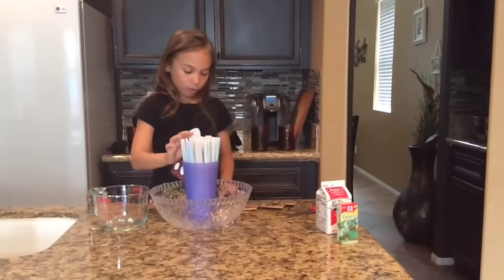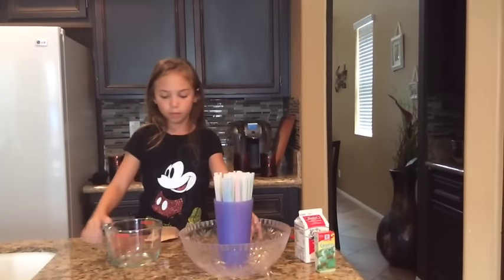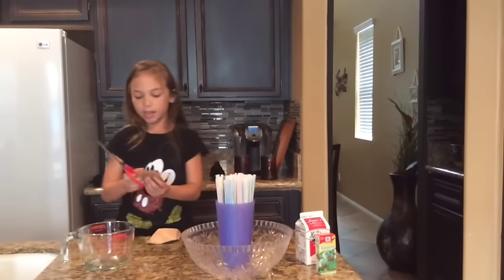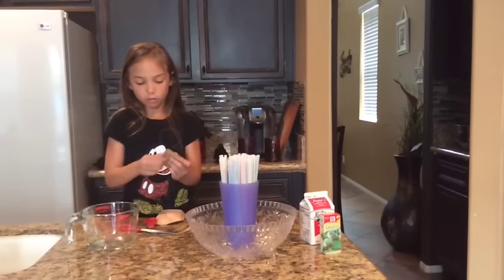And in this bowl, in my little measuring bowl, I'm gonna put 3 packets of my unflavored gelatin and 1 packet of whatever red Jello you have. I'm using cherry Jello.